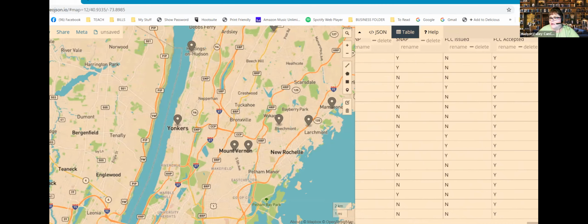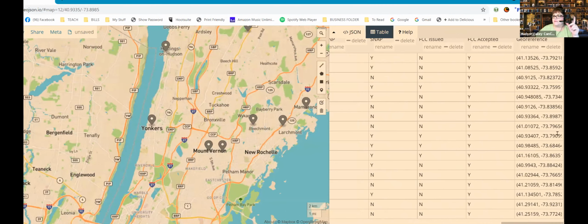And here it is. So this is the data that we saw in our Excel spreadsheet. This is a confirmation of the data that we have just pulled in.